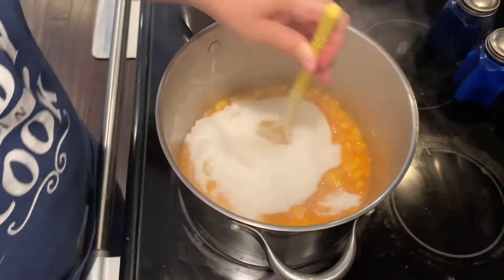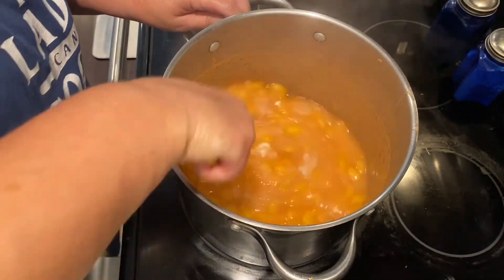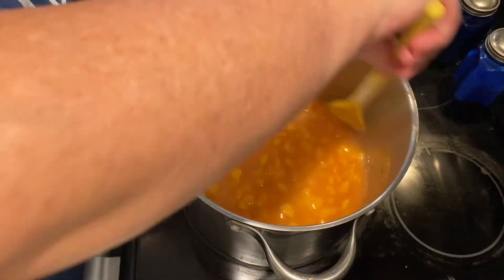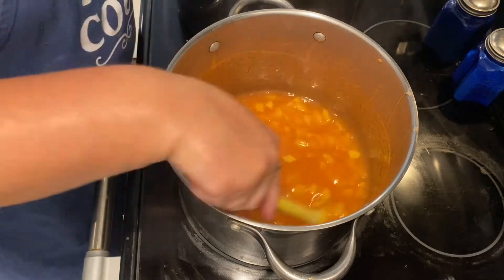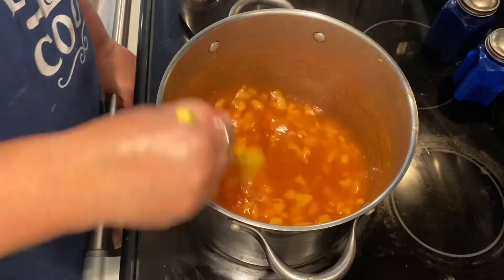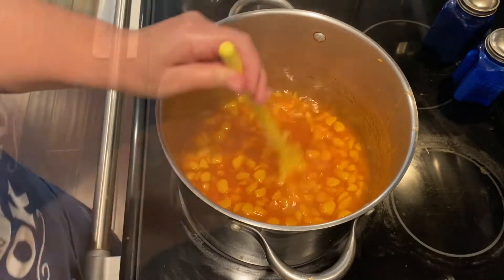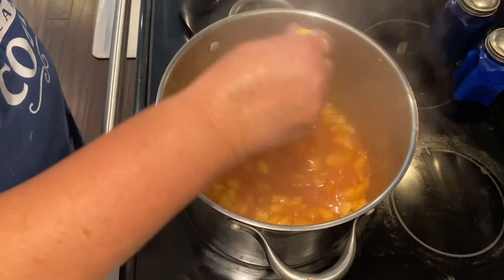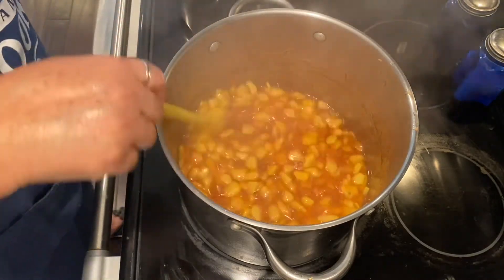Now I'm going to pour in all the sugar — yes, that is a lot of sugar, five and a half cups. But when you eat jam you normally only eat about two tablespoons on a sandwich or a biscuit, so I'm not eating the whole five and a half cups at one time. Keep stirring until all that sugar dissolves — you don't walk away, you stay right with your pot. It was probably seven to eight minutes of stirring until I got that really good rapid boil. Then you set a timer for one minute, keep stirring during that minute, and after the timer goes off cut the heat and immediately take your pot off the stove.